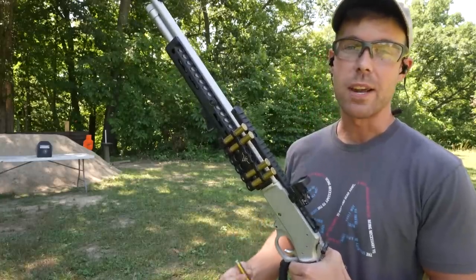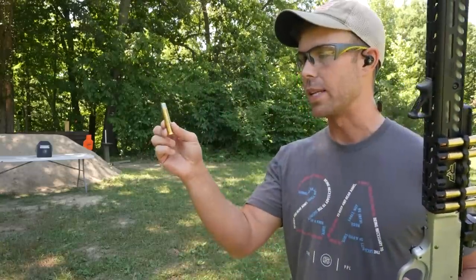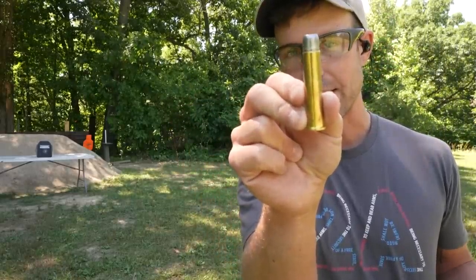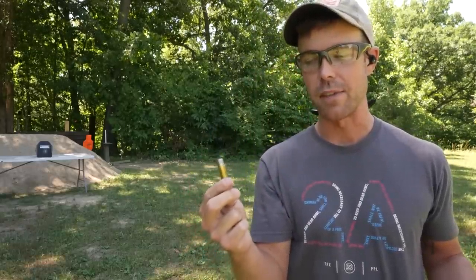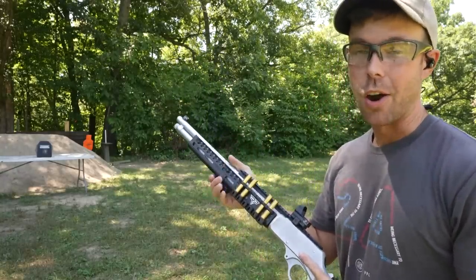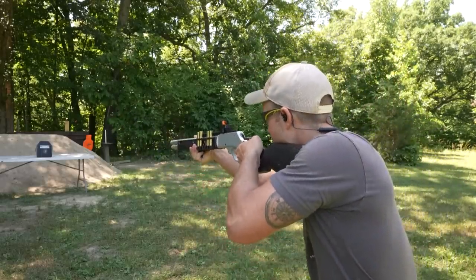All right, so we're gonna start with the Henry Lever Action 4570. Now, this is technically a T-Rex rifle made for dinosaur hunting, not an elephant gun, but with these bullets, it puts it right on the borderline, and I would say it could absolutely be used for big game. So this is the 460 grain plus P hard cast grizzly. It's the most powerful 4570 I've ever seen. So we'll try this first, then we'll go to the real elephant guns. Because this is a screaming fast hard cast bullet, I actually think this might have a better chance of getting through than some of the bigger ones. So let's try it.